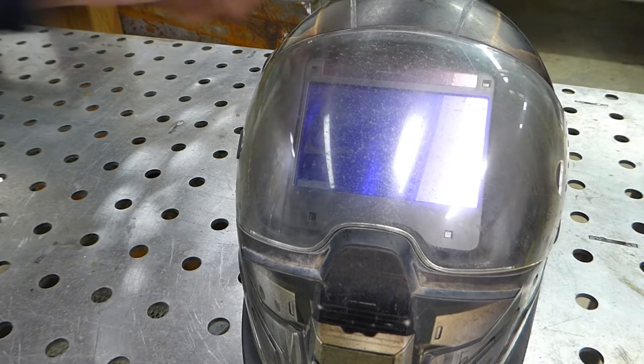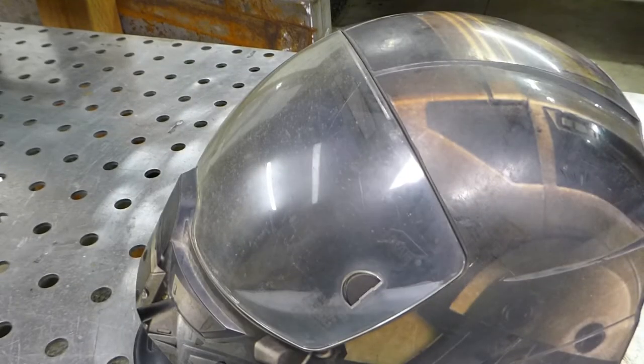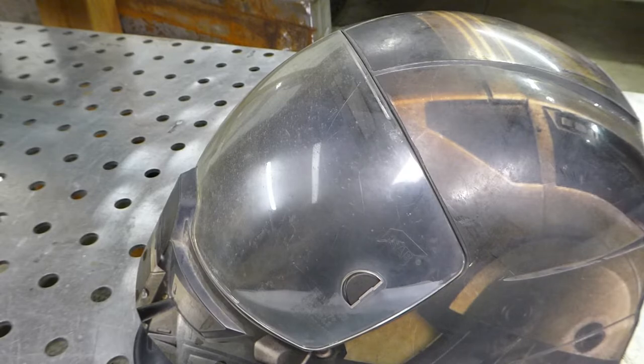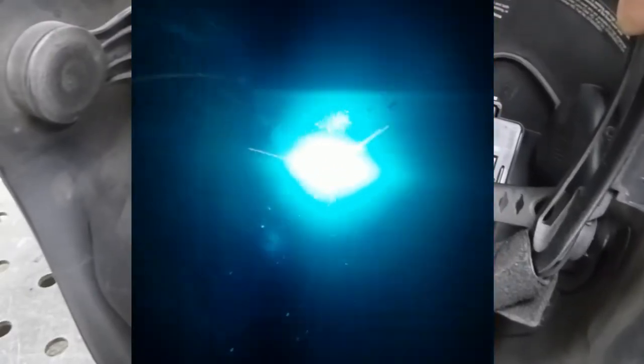But it does look awesome, man. Don't get me wrong. But at $400, man, I just cannot recommend it. Again, it's a good helmet, don't get me wrong. But it ain't a $400 helmet as far as I'm concerned.